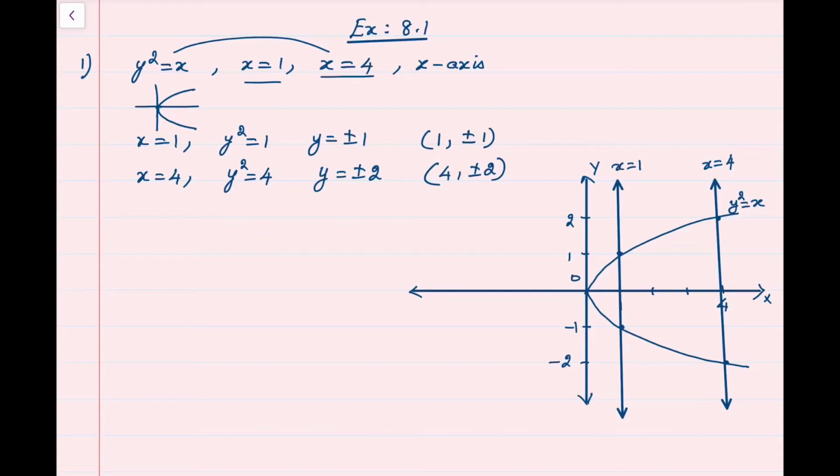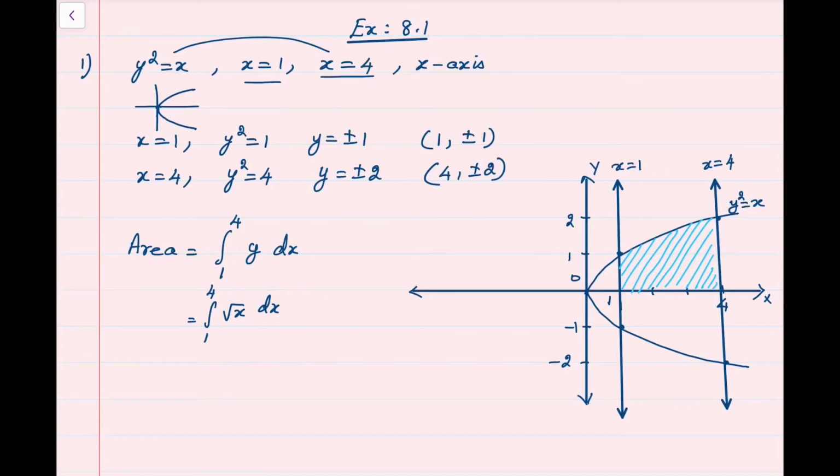Now we have to shade the region bounded by the parabola, line x is equal to 1, line x is equal to 4 and the x-axis. It is bounded by x-axis. Let us do the integration with respect to x. The formula is y dx and the limits are 1 to 4. Integral 1 to 4 of, let us find y from the parabola equation. Y square is x. Therefore, y is plus or minus root x. But we are using the curve in the first quadrant. Therefore, we will take plus root x.